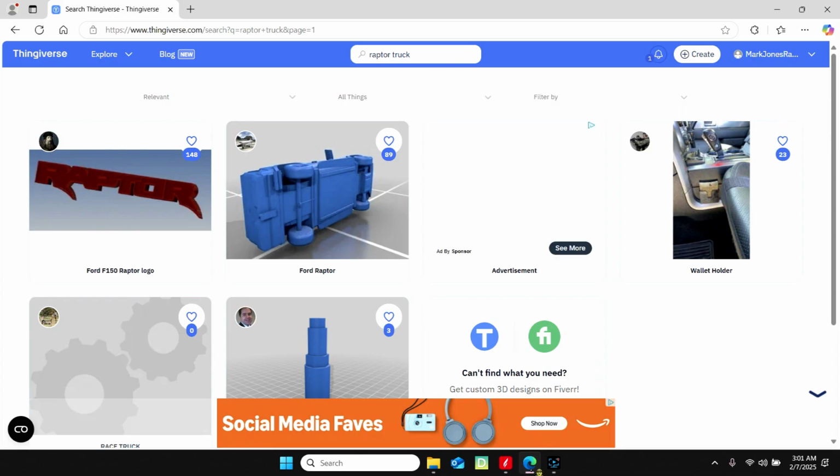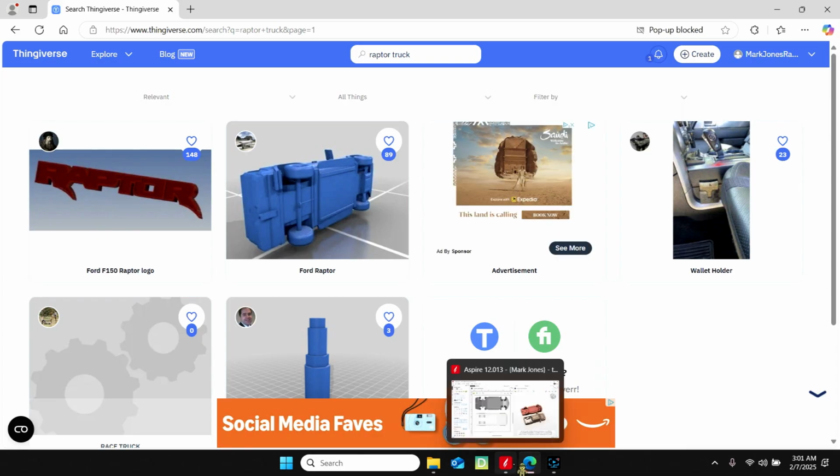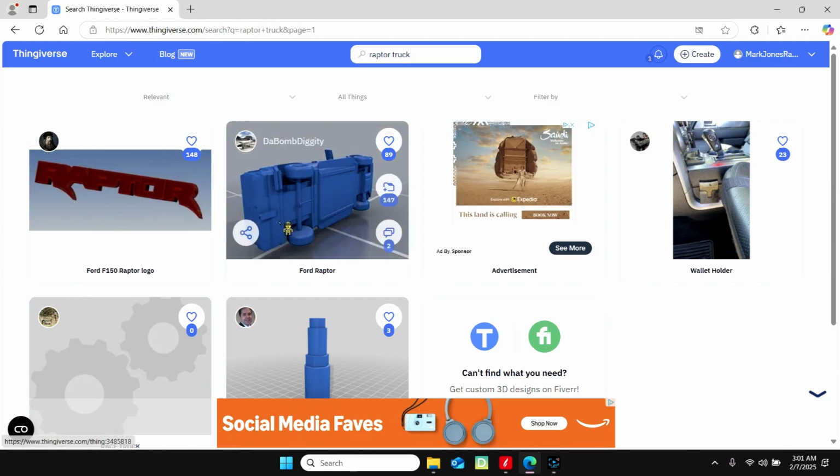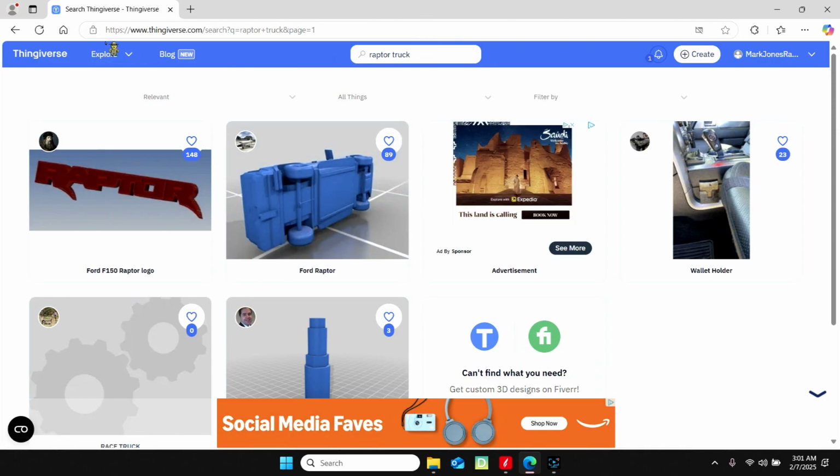One of the neat things about the internet is you can go out and find things that are already made. This is Thingiverse, and it's got a million things on there that have already been designed. I've probably printed 40, 50 things off of this. But anyway, what I did is I logged into Thingiverse, and there it is, thingiverse.com.